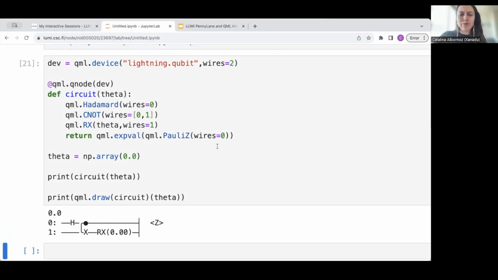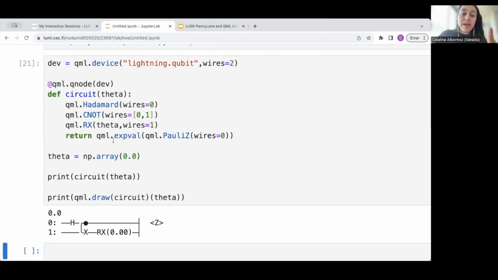So my expectation value is 0. I know this was a little bit confusing, but half of the times I measure -1 because it's on the negative z-axis, half of the times I get a +1 on the positive z, and then the average value is going to be 0.